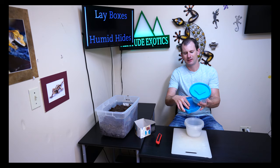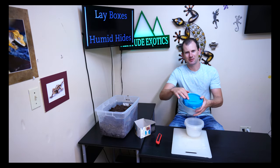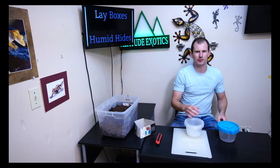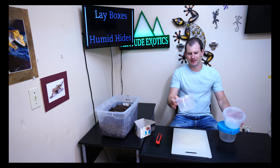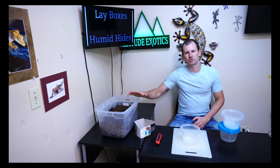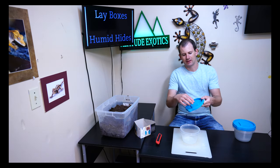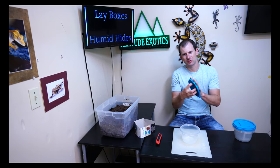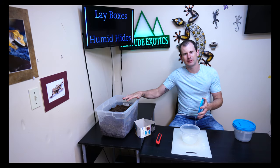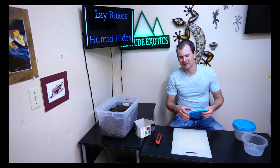When you open them up you can see they've got a nice square on the top — that's because there's a matching square on the bottom and they're made to be stackable. I like that because it gives me a nice guideline on where to cut to make the hole opening. You don't just want to fill this up and set it open in your cage — too much air comes out and your substrate will dry out very quickly. I like to use the lids with a smaller hole cut in them. It helps the gecko feel more secure, keeps the humidity in, and keeps your substrate moist.